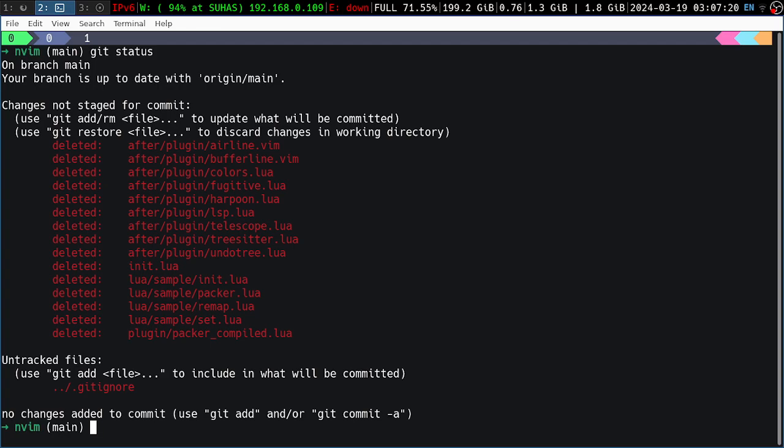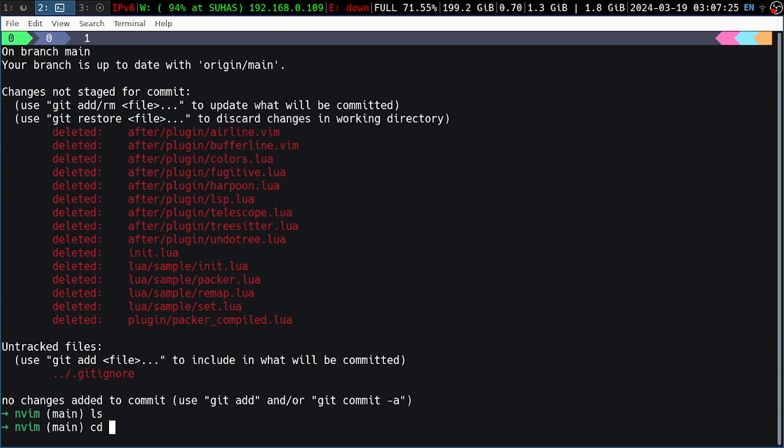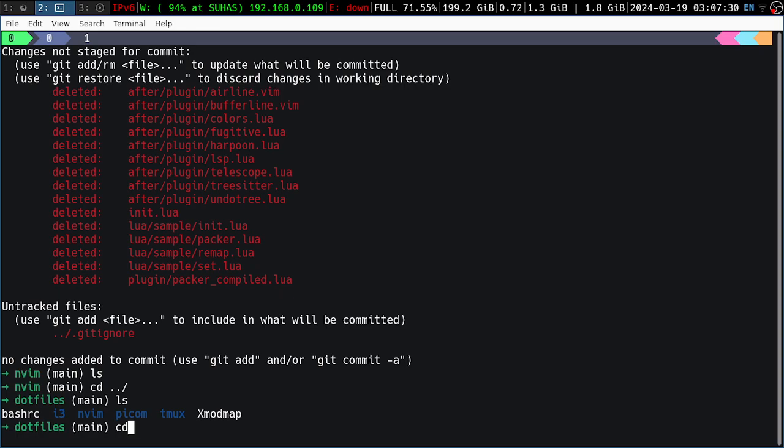Okay, it says all these plugins are deleted. Lua sample, why are they deleted? Okay, nvim files are all gone.